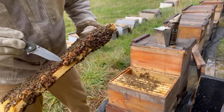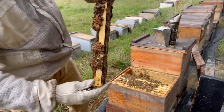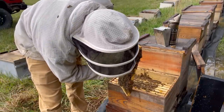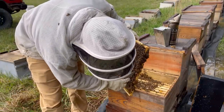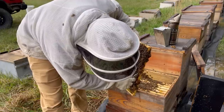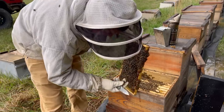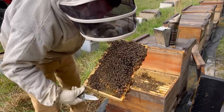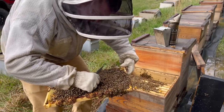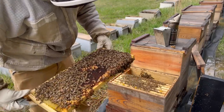I got this cell right here, hanging off the bottom. Not against it. Just one of those game time decisions. So, cut in here. Cut up here. Nice little cell. I'm gonna lay that right here. Now that's a viable split, right?